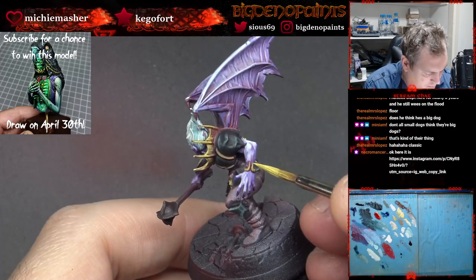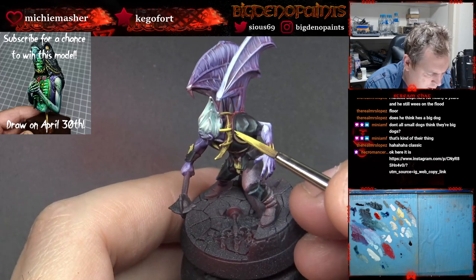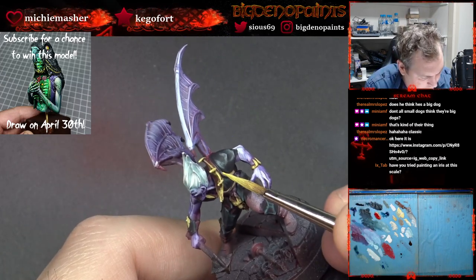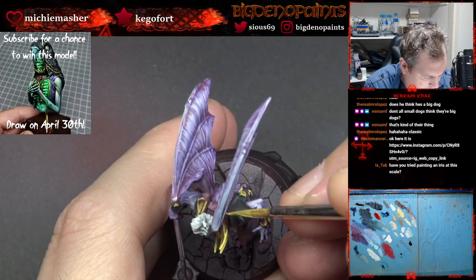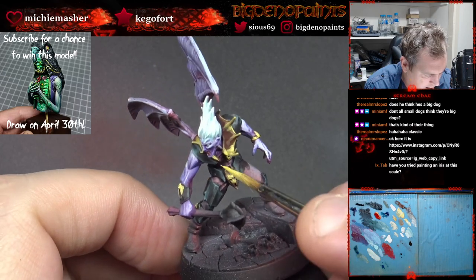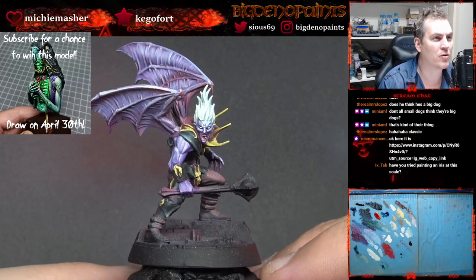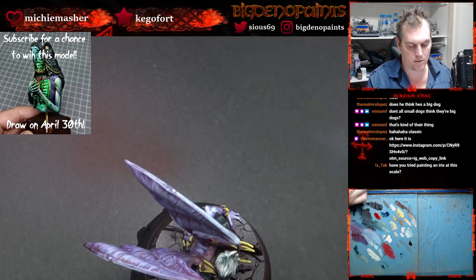Alrighty, I'll have a peep in a second. I probably can do it on camera though. I have steady enough hands to do it, but I need to be in absolutely optimal painting position. I need to be staring very closely at the model and making sure that I am perfectly still. And that's very hard to do with this camera right in front of me.